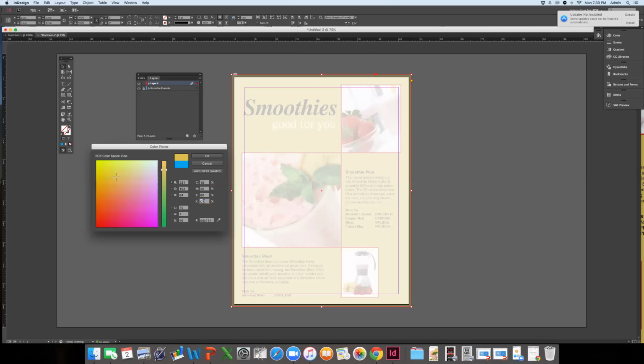80, and 0. What's neat about this is once you've entered in one value or the other, it will automatically give you the value for the opposite spectrum. So if you're entering RGB, it will give you the CMYK value. If you're entering CMYK, it gives you the RGB value. Really helpful when you need to know these different swatch values. If you're designing catalogs or magazines or any other ad designs and a client has a very specific blue they want to use, this is a really helpful way to get that exact color.